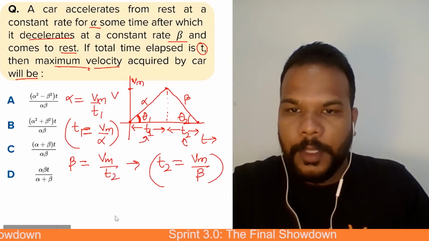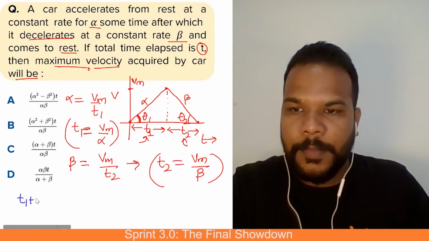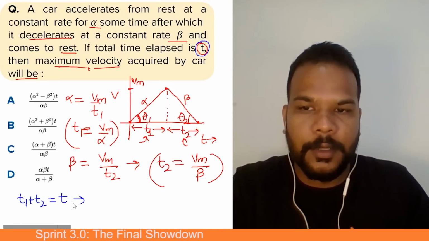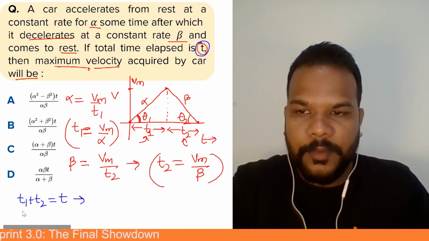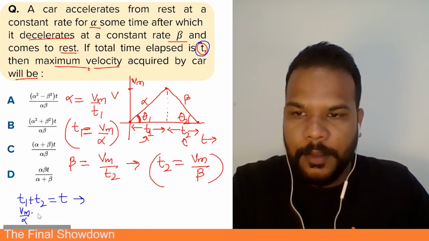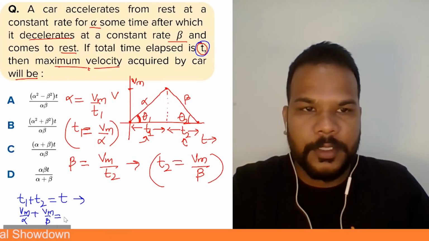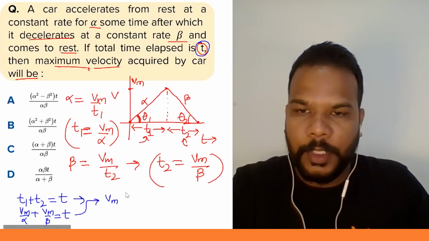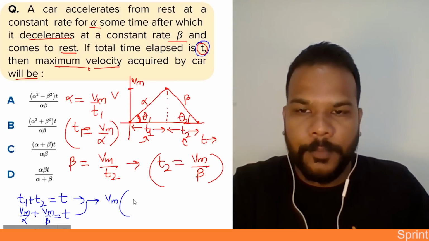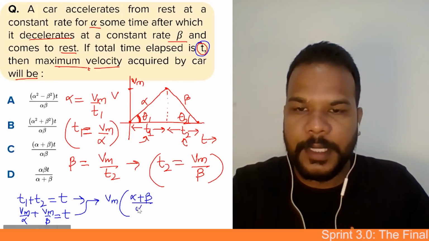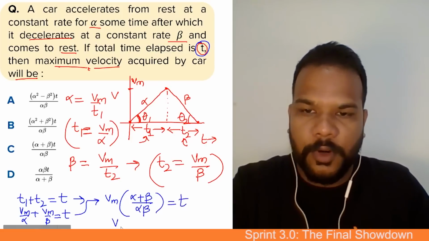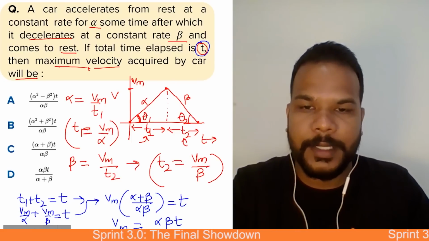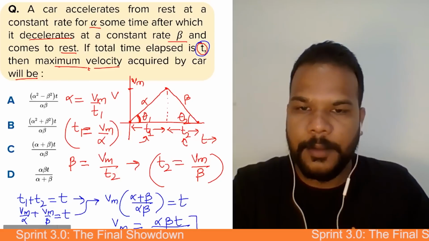Now what I'll do, guys, because what is given to us is that t1 plus t2 का value is given to us as total time t, ये हमें दिया हुआ है. तो t1 और t2 हमने find out कर लिया, उसे यहाँ put कर देते हैं और simplify कर देते हैं. So t1 is vm by alpha and t2 is vm by beta, and this value is equal to t. So let's take it from here. vm common ले लेते हैं, and in the bracket you will have 1 by alpha plus 1 by beta. On simplifying, alpha plus beta upon alpha beta is equal to t. So from here, maximum velocity during this journey comes out to be alpha beta t, taking this bracket on the right hand side, divided by alpha plus beta.